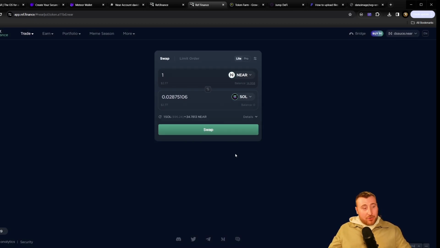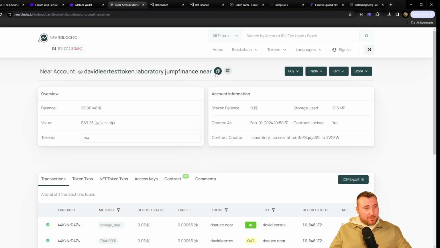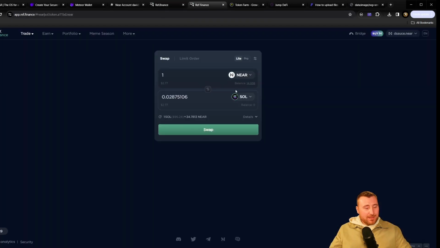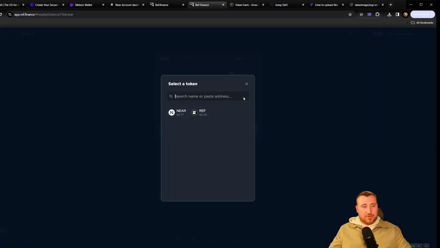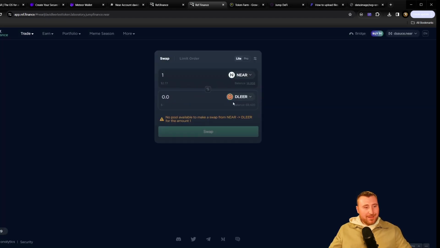We have our token address, right? So let's copy that again, just make sure we have it, and let's check to see if we can find our token. So I'm going to paste in the token address there, and boom, DLear, we have 69,420. So this is the entire supply of DLear token.